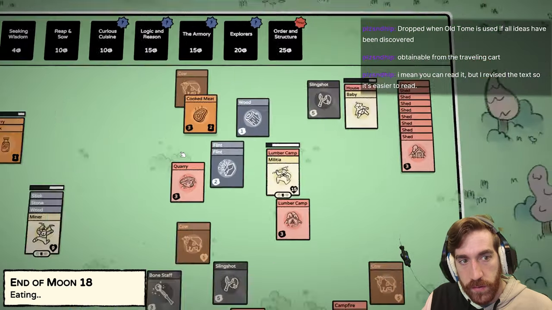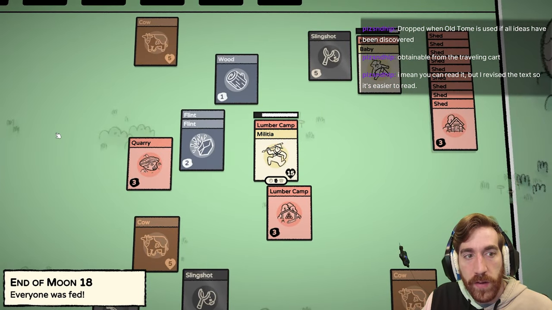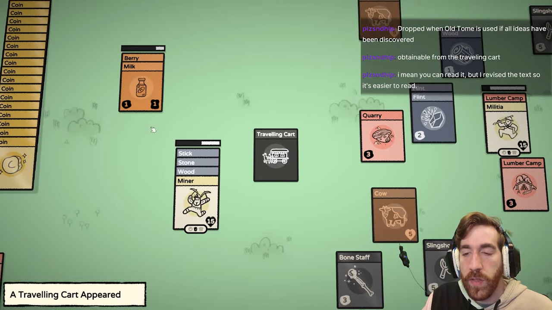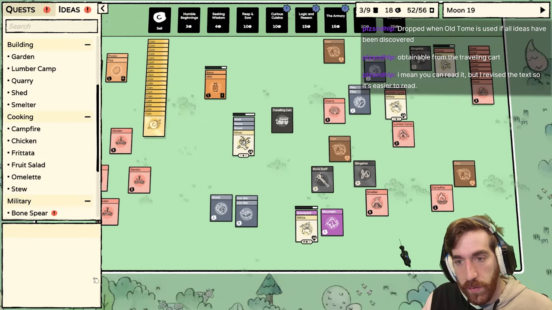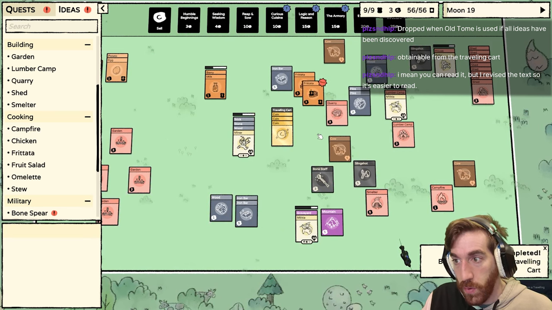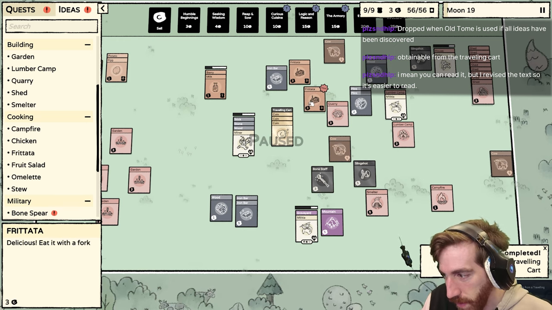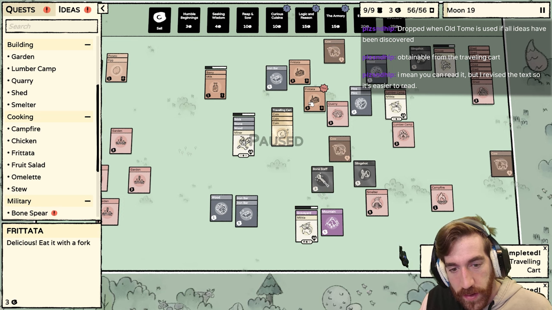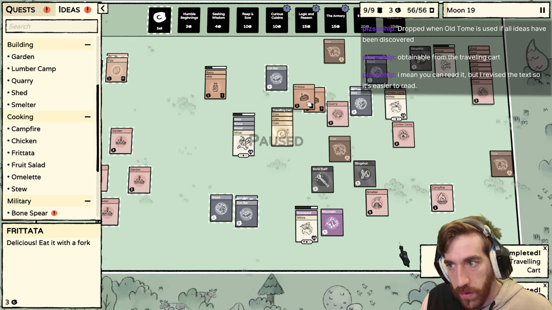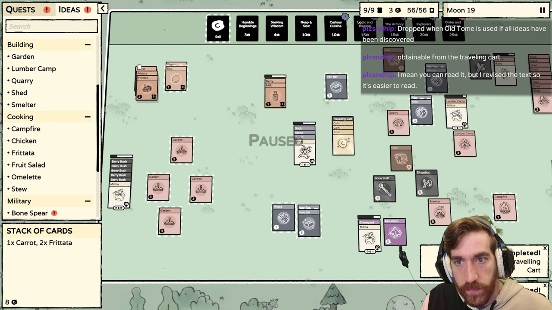Alright, time to feed. I mean, you can read it, but I revised the text so it's easier to read. Okay, yeah, that makes sense. I got you. Oh, speaking of traveling carts. Whoa. I just gave him everything. Frittata, cool, delicious. Eat it with a fork. I don't own a fork. Cool. Well, I got my food.